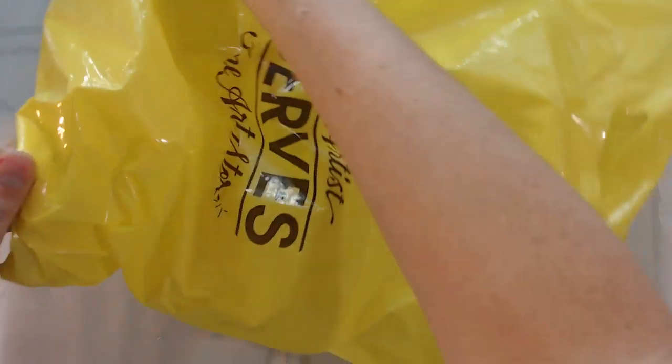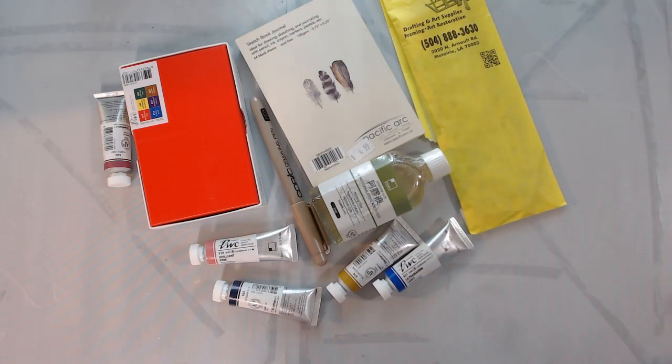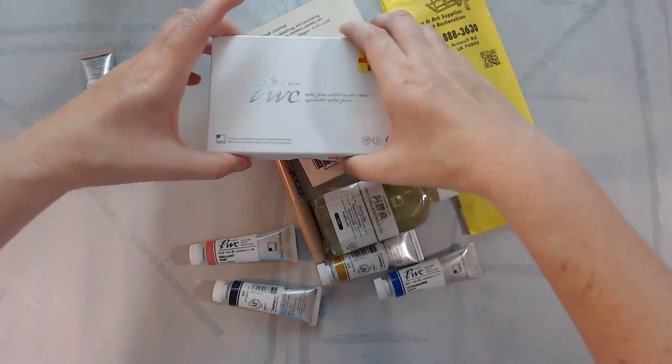All right, so I will show you. Joseph did not know what was in this package, by the way. He called me out, but he did not know what was in this. Okay, so we've got a whole bunch.